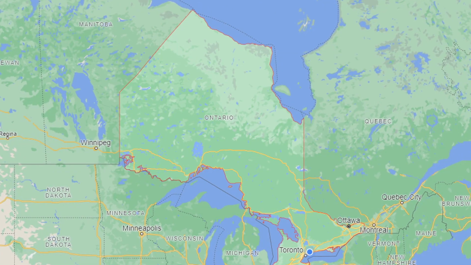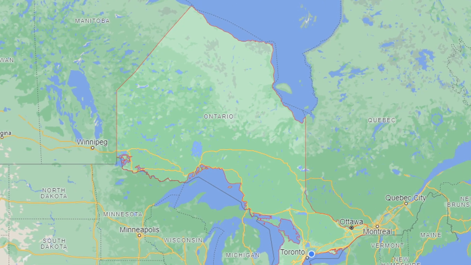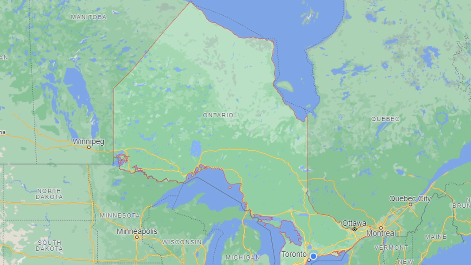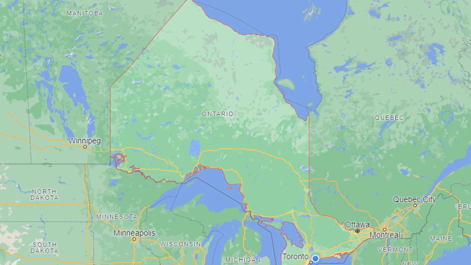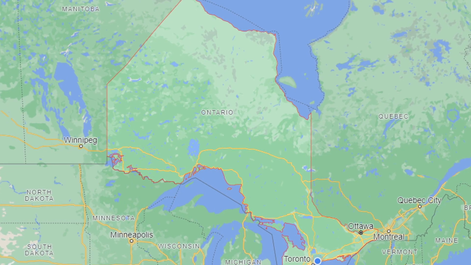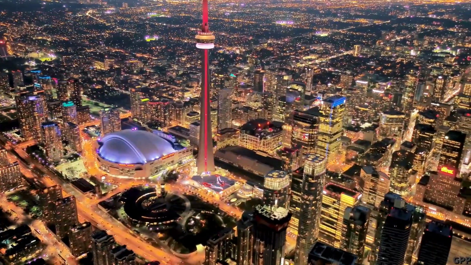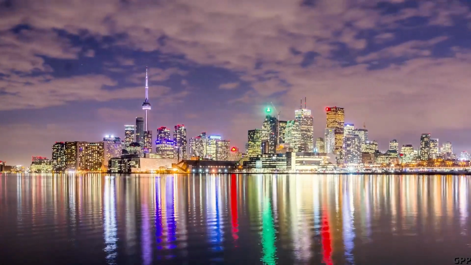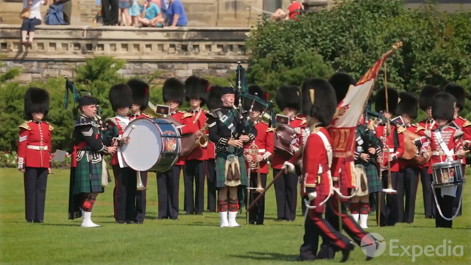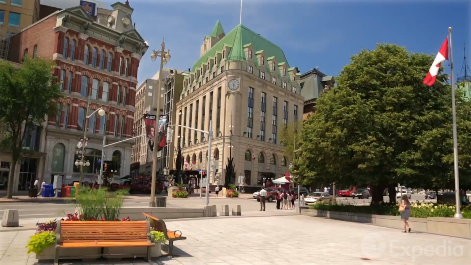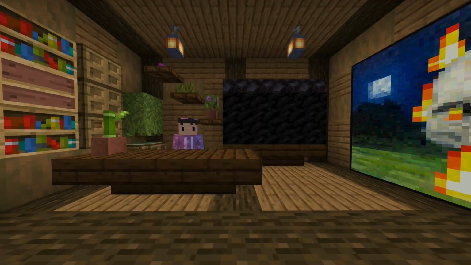Ontario is located in central Canada, neighboring a border with Quebec, Manitoba, and a couple of US states. It also happens to be on the edge of 4 of the 5 Great Lakes, as well as both the Hudson and James Bay. It also happens to be home to over 50 cities, including Toronto, the most visited city by tourists in Canada, and Ottawa, the capital city of Canada and where Justin Trudeau currently resides, which undoubtedly makes this the coolest province out of them all.